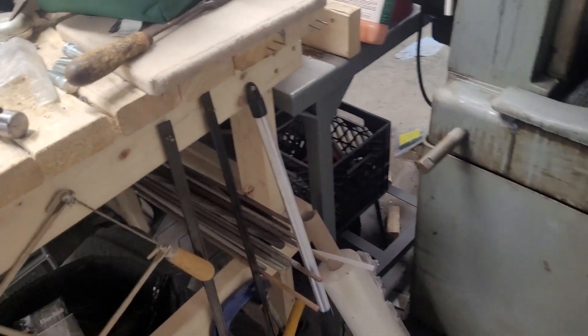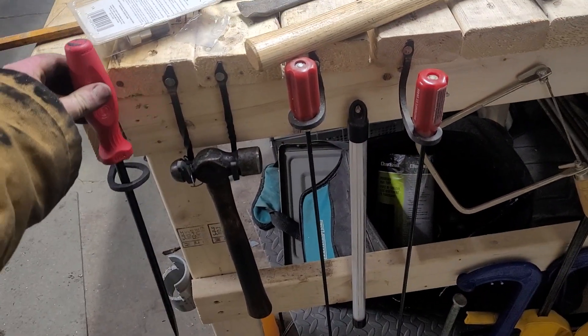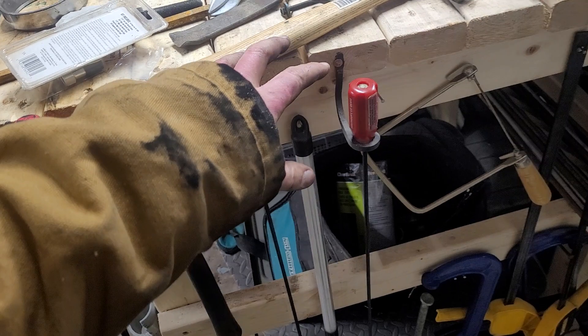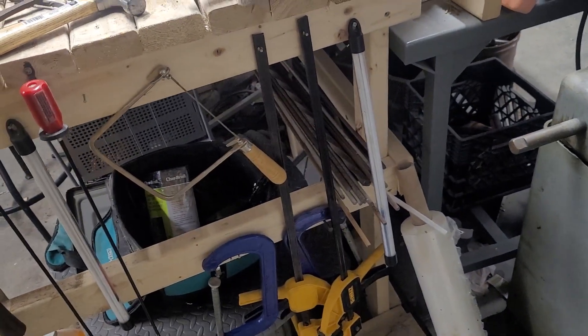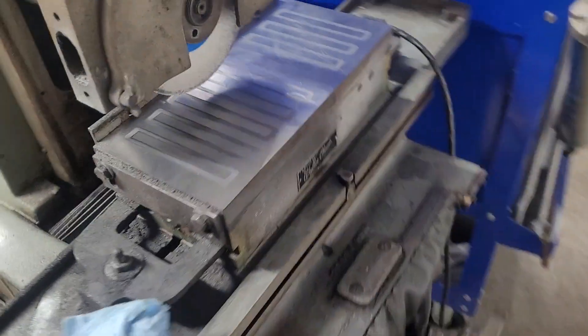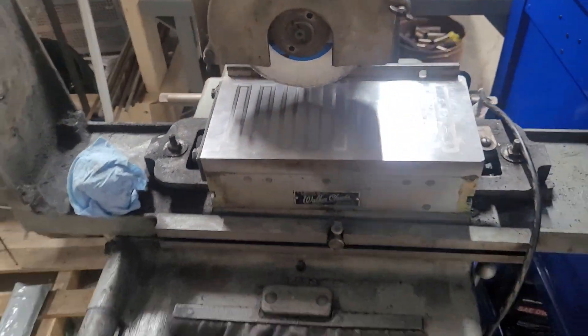This is another trick I learned a long time ago — commonly used tools I love to leave hanging on the end of the bench so they're really easy to get to. There's some steel. I keep sandpaper under there. This is my surface grinder — I've posted some videos on it.